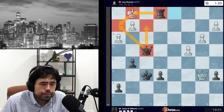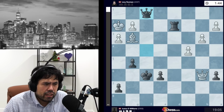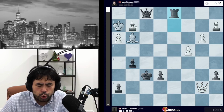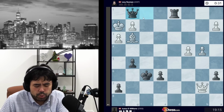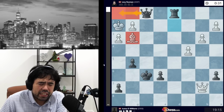Why not? So we get bishop g3. Here we have queen to f1 being played. Levy goes queen b7, trying again to guard the pawn. But now Justus ruthlessly plays the move rook d1, creating the double stack on the back rank here. If you play any move like b4, queen g1, or queen to h1 are both checkmate. So you have to move the bishop to avoid getting checkmated.